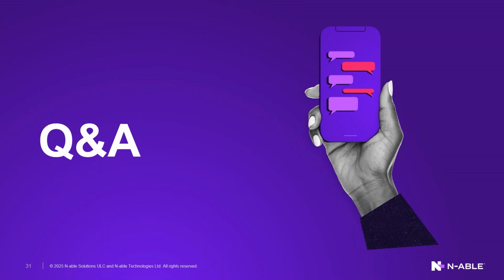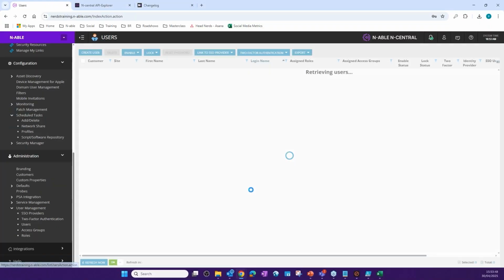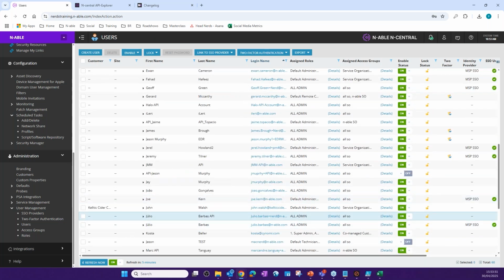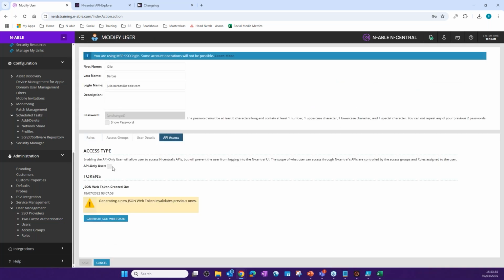How can we revoke a user access token? I created an access token for my account and didn't create an API user account first. So what you shouldn't be doing is, under Administration and Users, if I have, let's say Julio here, for example, we shouldn't be using API access tokens in here as such.